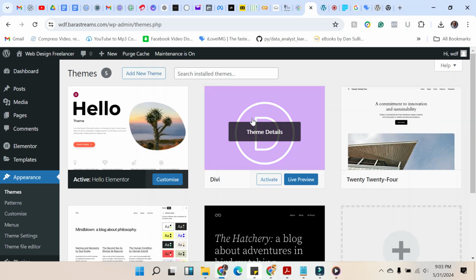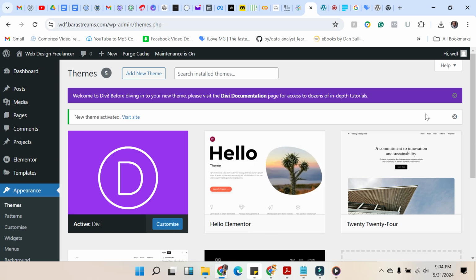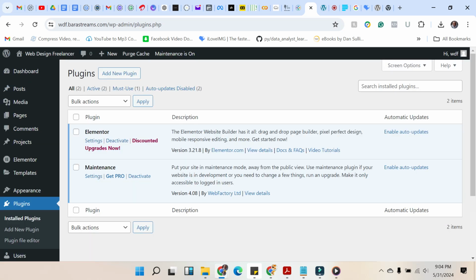So this is the Divi theme. That's the theme I'm going to use for this training. So I'll activate it. Anything you install, you need to activate it. You must have noticed that already. Okay. Now I don't need the Elementor plugin, so I'll go and deactivate it.